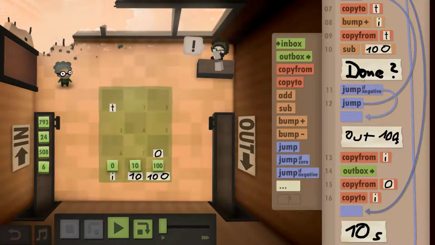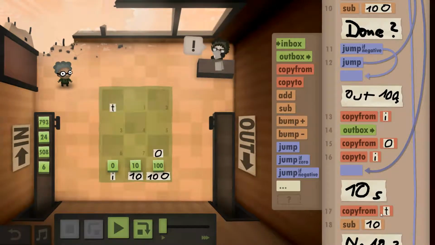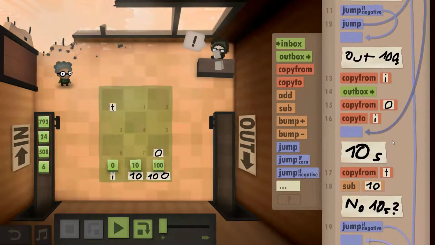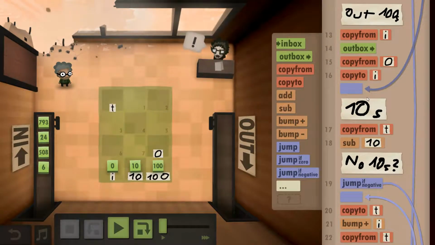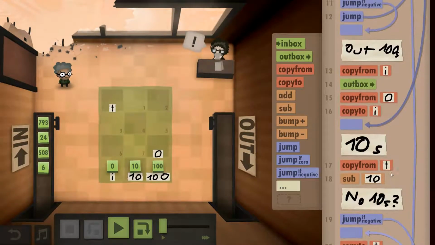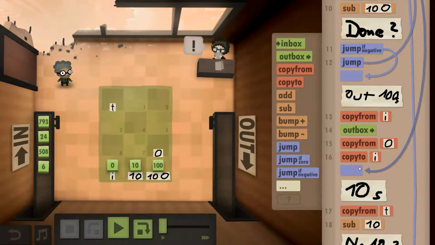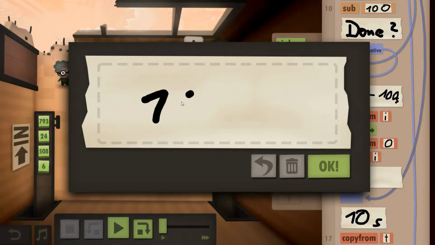Okay, so if we're done, we're outputting, and if not, let me check. Yeah. So this is the check now for if there were no hundreds, then it's correct to skip if negative. And we need to do the same check if we outputted something.